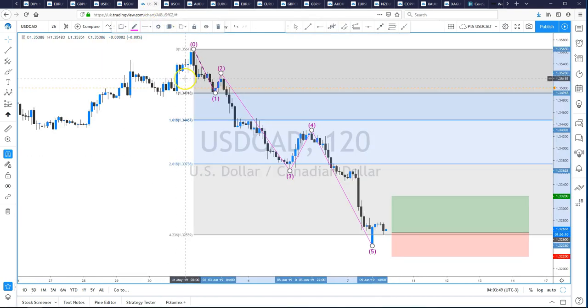If we go to dollar CAD, we've just taken an intraday long trade in dollar CAD. We've got a 423.6% extension level at 132.55. That is quite a common Fibonacci extension level for commodity currencies. It looks to have completed the first 5 waves to the downside. To the upside, 133.20 is intraday resistance.